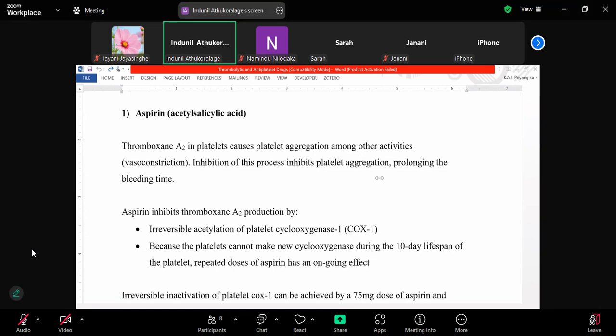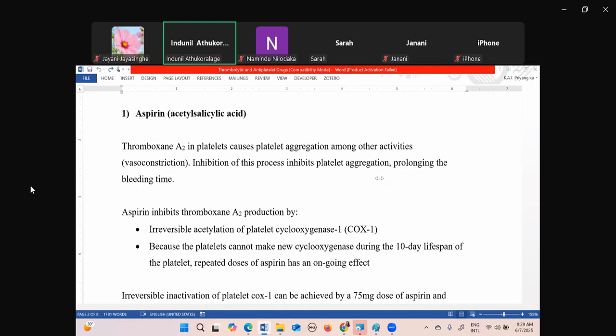So others? What is the analgesic dose of aspirin? 300 milligram. Sharmila told you 75 milligram is the antiplatelet dose, which is a low dose, right? So for the analgesic or pain killing effect, we need to use 300 milligrams. At that point, we can't achieve antiplatelet activity. We will discuss this. At that dose, antiplatelet activity is not there. Why?